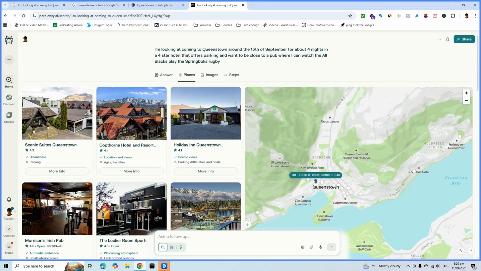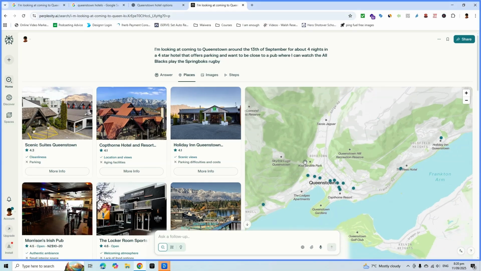So, for example, if you're wanting to go to the Locker Room to watch it, you're within crawling distance of staying at the Browns Boutique Hotel. So that's probably your best option. And I know the owner, he's really lovely, so I would recommend it. Little plug just for him. Okay, but effectively, it gives you an idea of where to go.